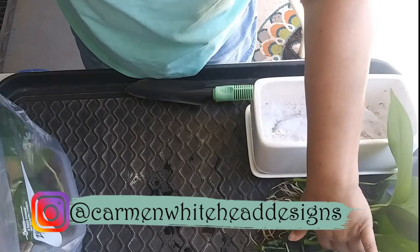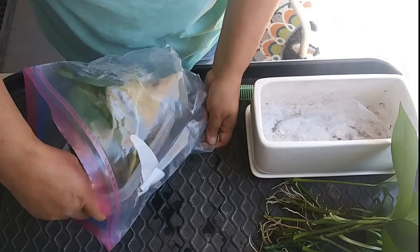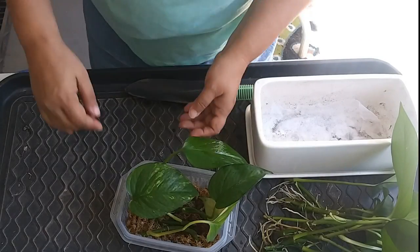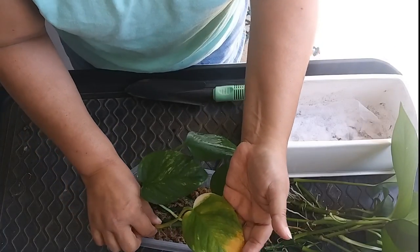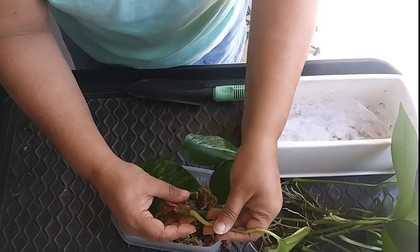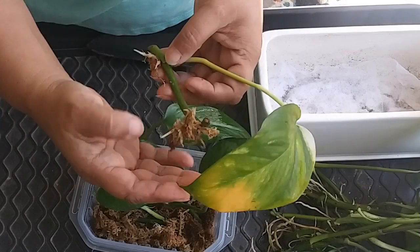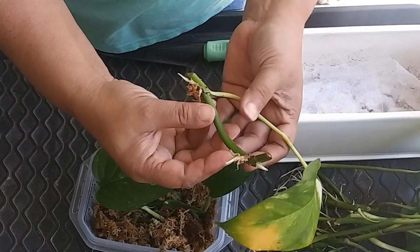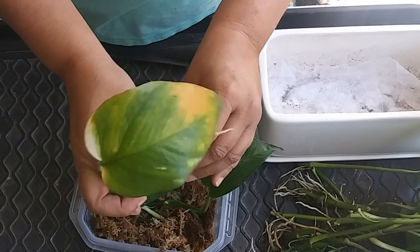So those are good. Now, I had not propagated these before in moss. So let's see how they did. Now, I had noticed that this leaf was turning yellow. I'm going to be cutting this off when I plant it, but I do see that there are roots, and I noticed right away that they're not as big as the ones propagated in water, but they're still good. I'm going to go ahead and take this off.